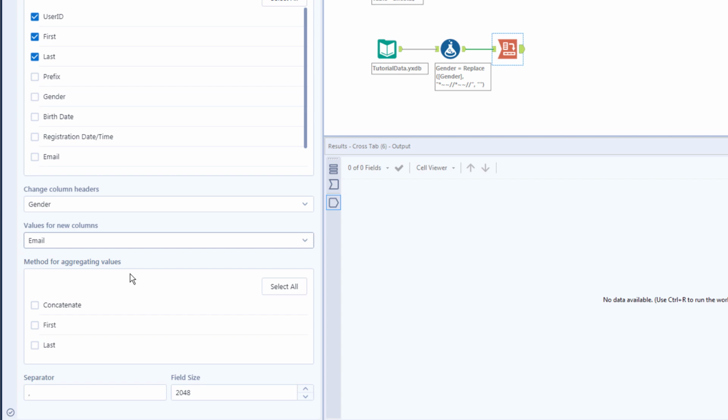Now we can do a couple of things. In the event that there are multiple possible values, which all depends on the initial grouping selection, we can either concatenate the strings together, we can pick the first string value, or we can pick the last string value. Now seeing as we are grouping by user ID, which is the most granular level with a unique record for each row, each of these selections will produce the same result. So we'll leave it as concatenate for the time being, as I'll show an example shortly when this selection matters.